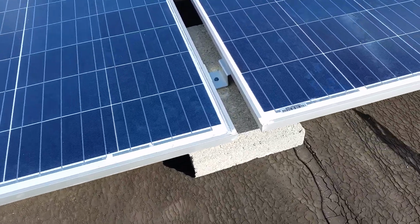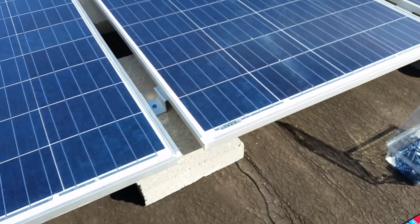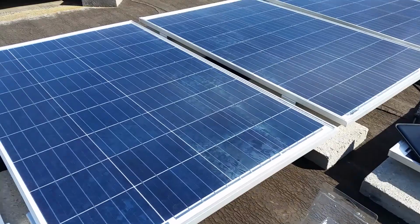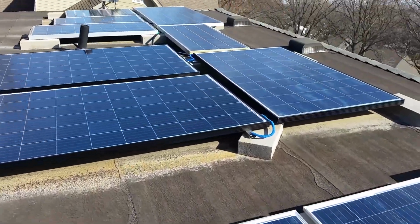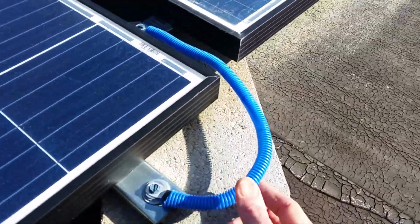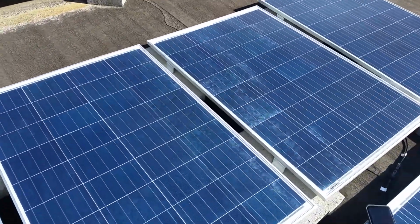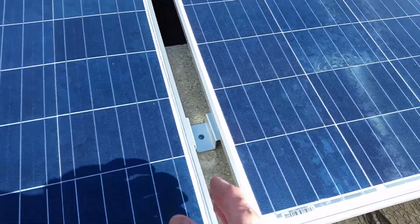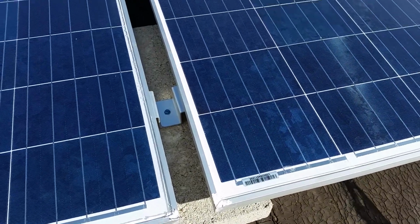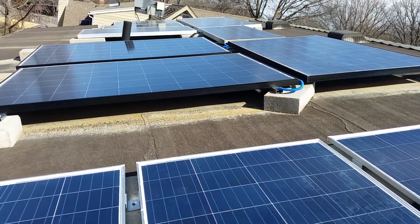I'm also using these brackets as my ground connections between two panels, so that I won't have to run ground wires in between each panel like I have over on these ones I've had up here already. These are my ground wires. So that's what I'm doing there. These are just some Z brackets I got on eBay. I've seen these around for a long time, just never bought any myself until now. I just kind of made my own for those. If you can see that.